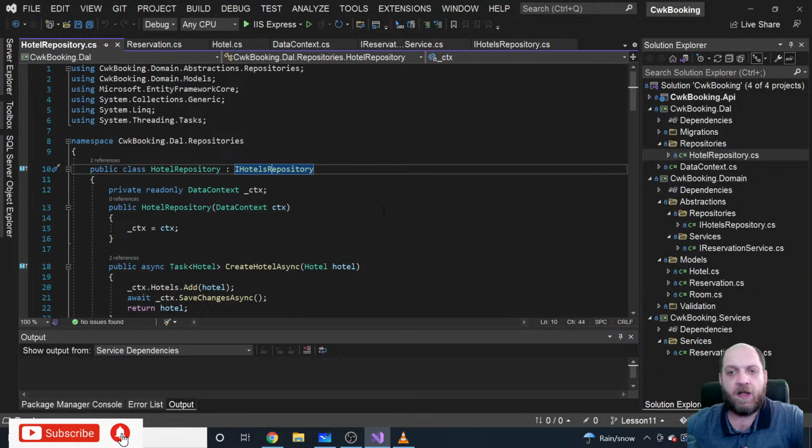In that perspective, I totally say that for a lot of applications, like small or even mid-sized applications, using the repository pattern is totally fine. It decouples your controllers from interacting directly with the database and so on.